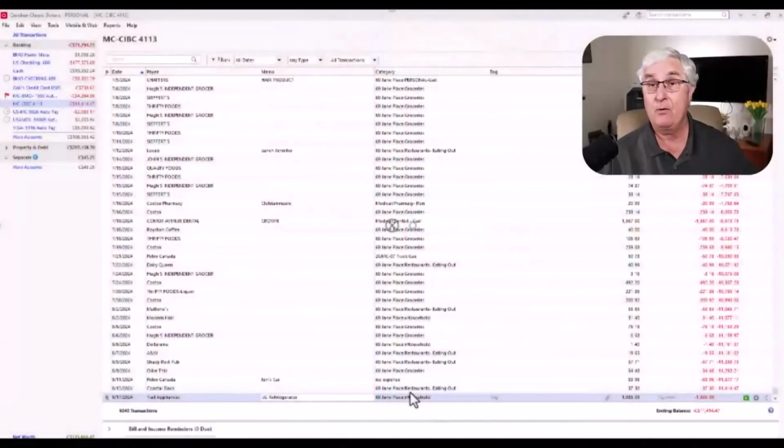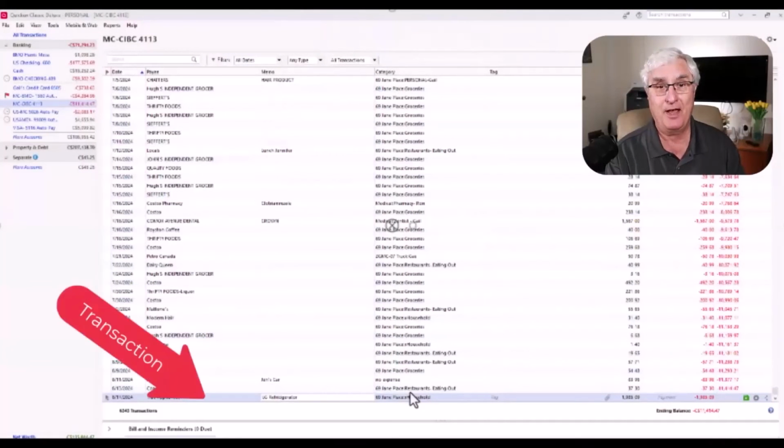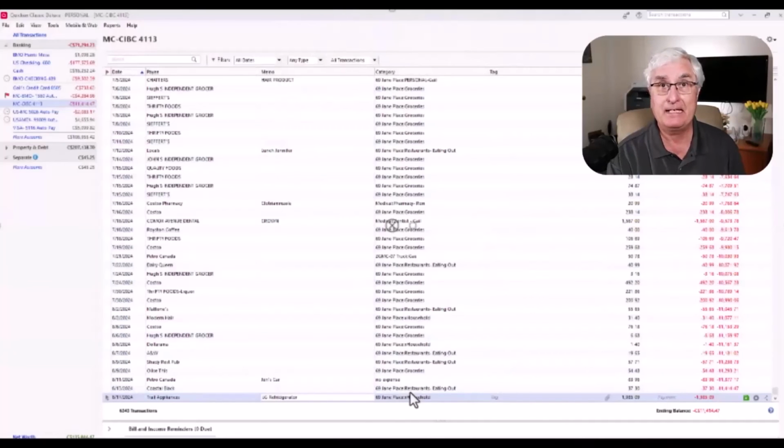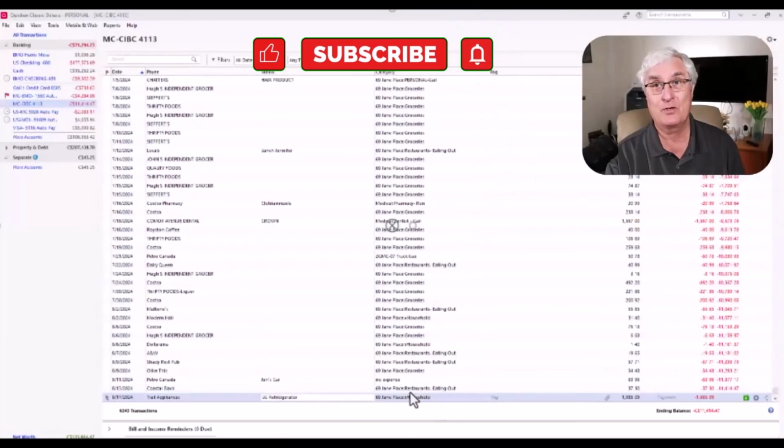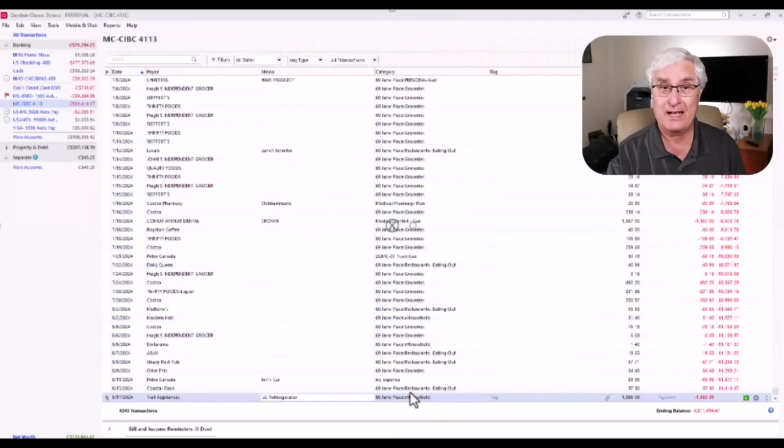So now let me show you how we can integrate this into Quicken, and let me show you how easy this is. All right, now we're in Quicken, and you'll see at the bottom on the blue line is the transaction for my new fridge. And as we move across to the right, you're going to see a little file image, and when I click that, we're going to be able to add a PDF file, which of course I sent into the test document. And so we're going to be able to add that as a file right into Quicken. Let me show you how that's done.